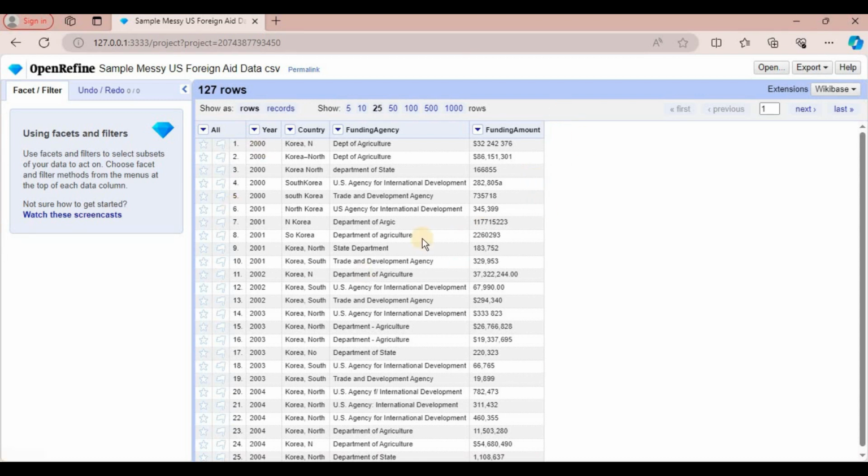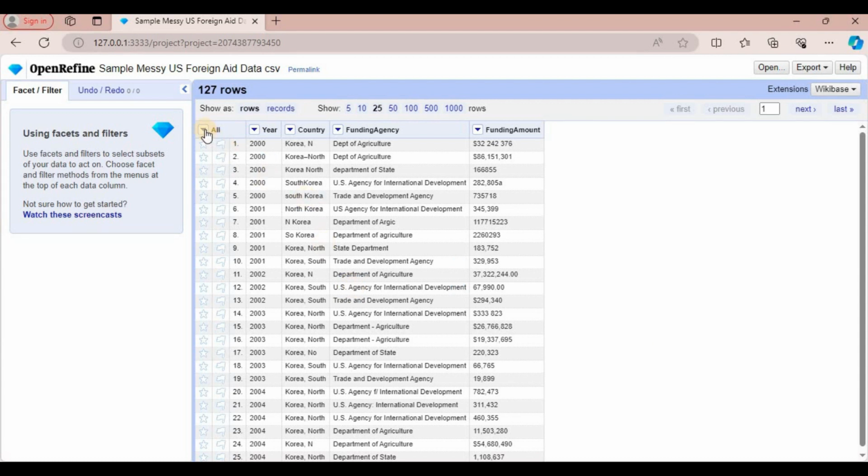This is because in OpenRefine, all the values represented in text are left aligned and in the black color, and all the values which are in the numeric form are right aligned and in green color. So apparently we can see that all of the values are left aligned and in black color. This means that it is considering the amounts to be in text. So we are going to go ahead and convert these dollar amounts into numeric values.